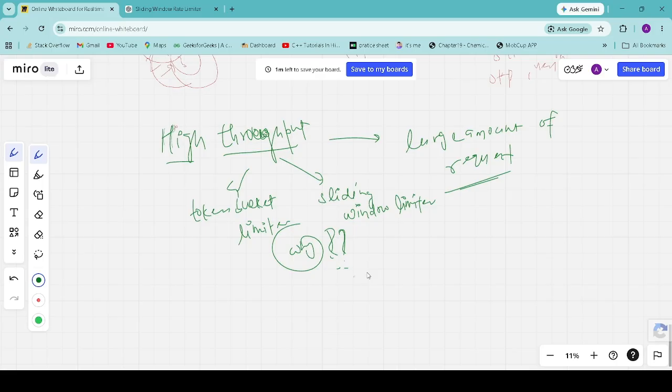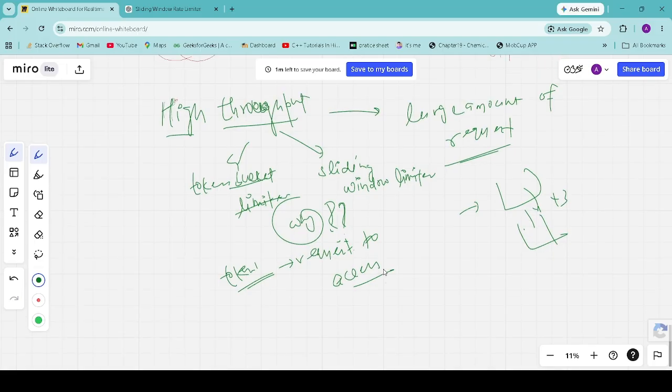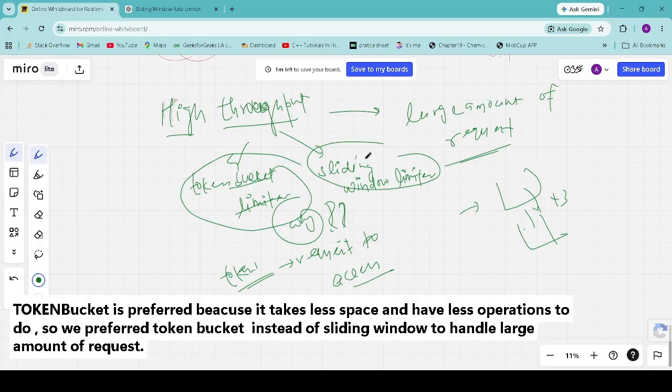So I think the answer is token bucket system. For this, I also think token bucket system, because it does not lose your request. When you are having some requests, they add up. Both are valid, but I think token based will be better because our tokens are not lost. If we are not using our requests at some point, they will add up and we get some other benefit. So I think token bucket will be preferred over the sliding window limiter.